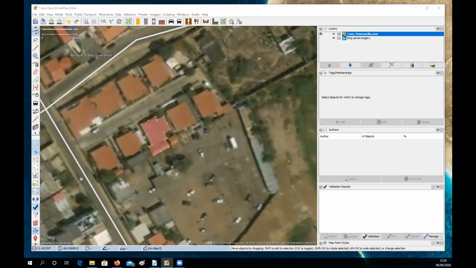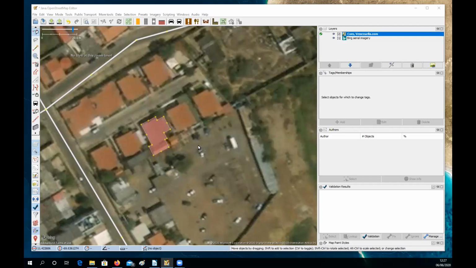Can you explain how to copy a building in the Q&A panel? Sorry, I didn't get that. You broke up a bit. Yeah, there's another question already in the Q&A panel, just to explain how to copy a building. Okay, yes, I've got that.